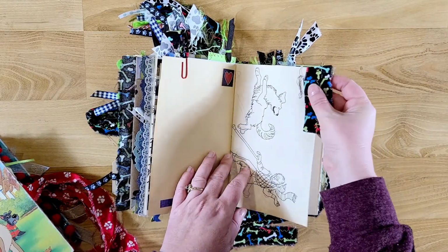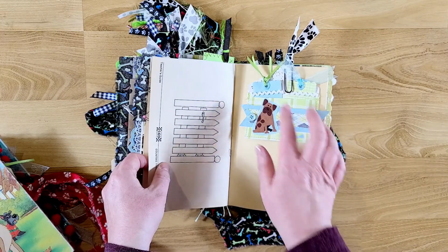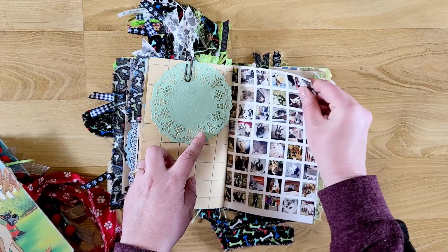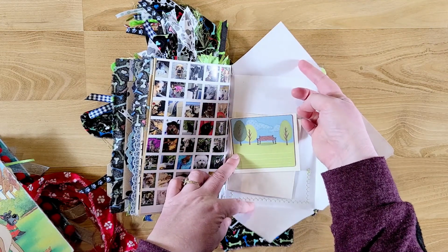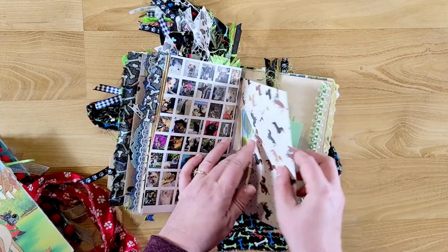Little fabric ruffle there, and this is a workbook page. Here's another one of those little envelopes with the tags that I made with the dies. Doily on that side, and here is the other side of that calendar page. This is the envelope, little flip out. It has some tea stained paper and a die cut in there, or a cut apart.